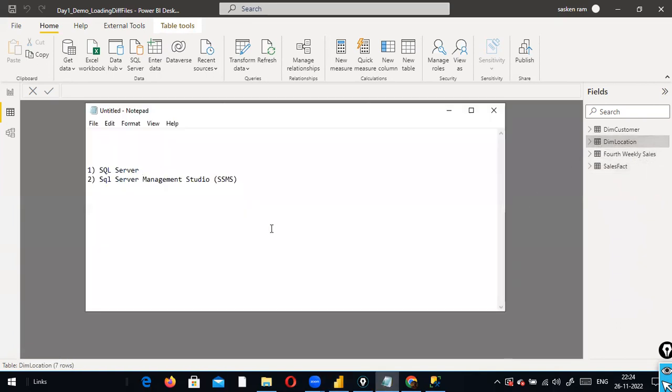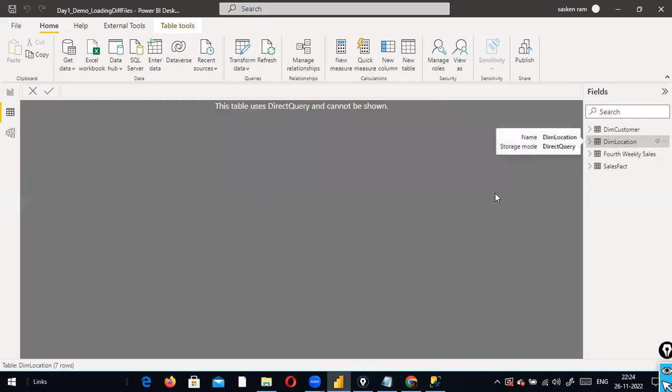We call this metadata. What do you mean by metadata? In this case, the table name, column names, and the relationship also. We will see the relationship a little later. Remember, it will import only the metadata. In this case, DIM location, the table name, and the columns that belong to this table, not the data. The data remains as it is in the target system.